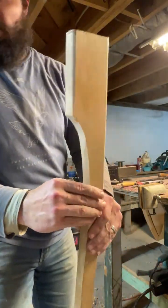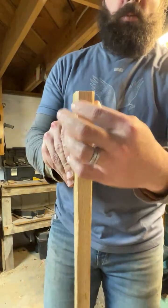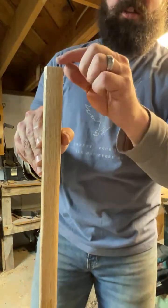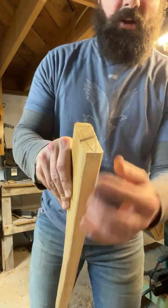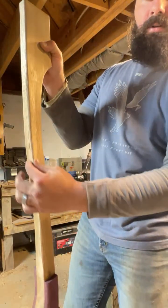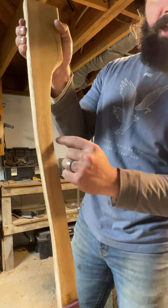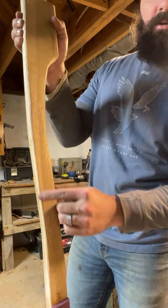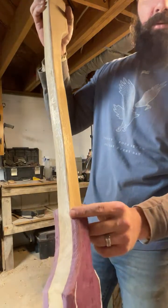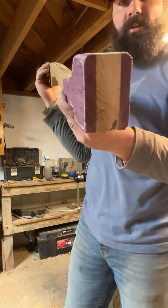That's where you get the run out from, is you get axe grain that starts somewhere and runs out. The good news is this comes here, starts there, right there, and it runs all the way down. You can actually watch that darkness and light come all the way down to here. So it never runs out. It runs all the way down into a burl at the bottom of the handle.